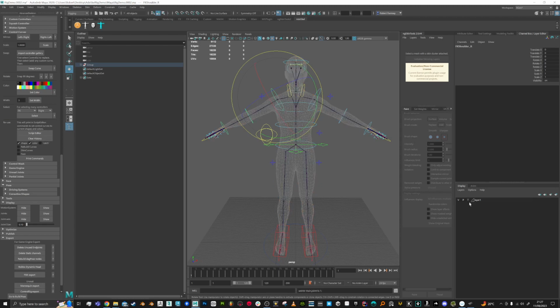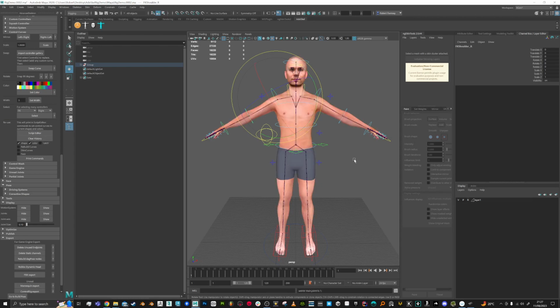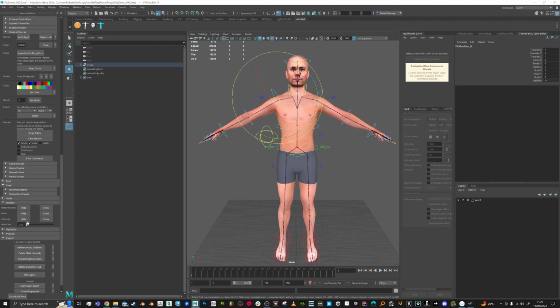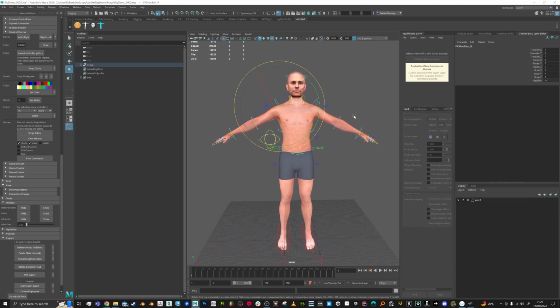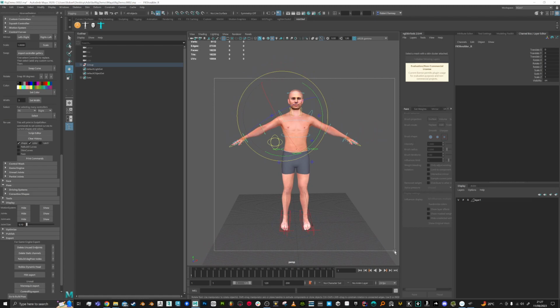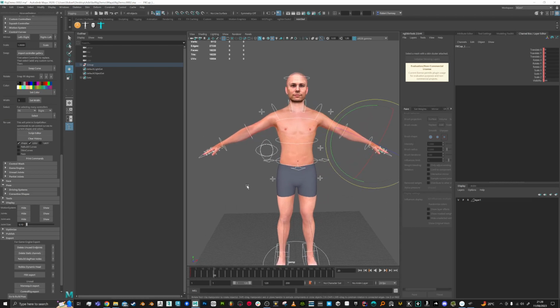The mesh I'm going to put back into reference mode, and now I'm just going to hide the joints, like so, and I'm going to select everything. So it's just going to select basically the controllers, because the mesh is in reference, which means I can't select it, and I've hidden the actual joints. I'm going to press S to keyframe all of those and move to frame 20.